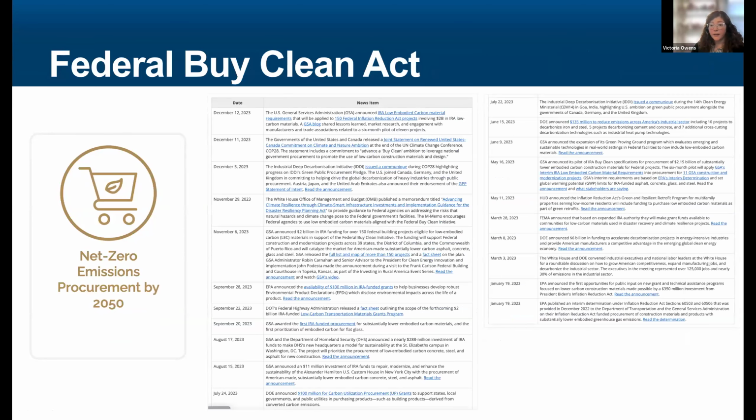And then another really large impact area out of this executive order has been the federal Buy Clean Act, which specifically targets this net zero emissions procurement by 2050. In summary, we have here a timeline of the many aspects of the evolution of the Buy Clean Act, but in summary, it's a policy to promote the purchase of construction materials and products with lower embodied greenhouse gas emissions, and making sure that policy takes into account total life cycle emissions associated with the production of those materials, knowing that today the US manufacturing sector is responsible for nearly a third of US greenhouse gas emissions, and specifically the production of steel, concrete, asphalt, and glass accounts for nearly half of that.